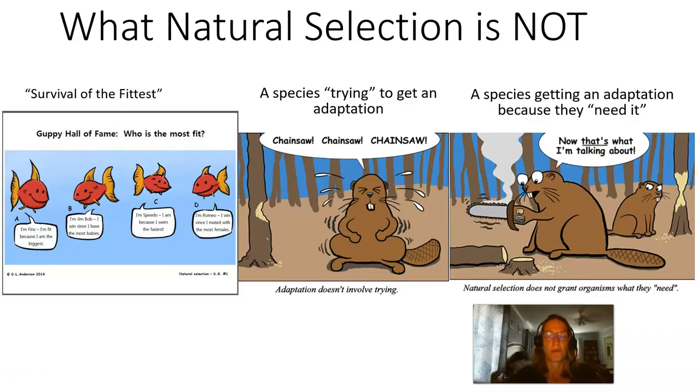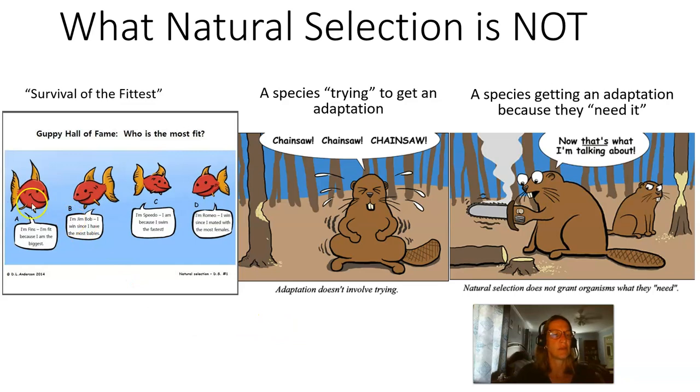Okay, so remember that the three main conditions for natural selection to occur are that there is variation in traits, that the variation is heritable, so passed down from parents to offspring, and that there is selection on those traits that makes some individuals more likely to survive and reproduce. So I'm going to give you some ideas of some really common misconceptions in natural selection that don't take into account these conditions that I was just talking to you about.